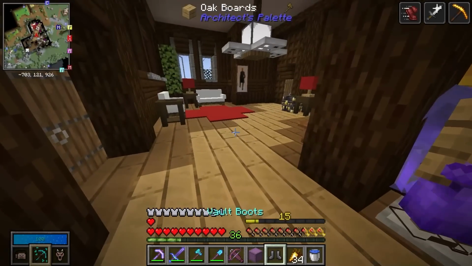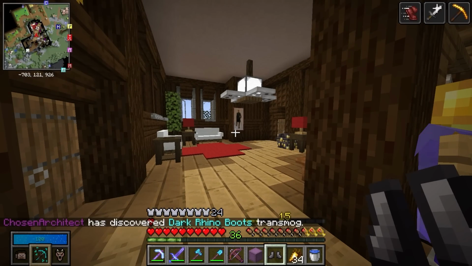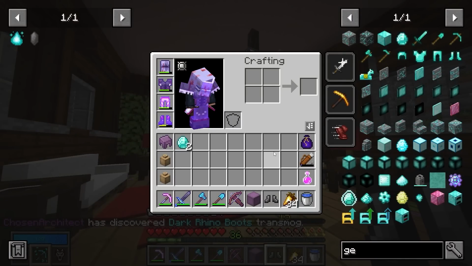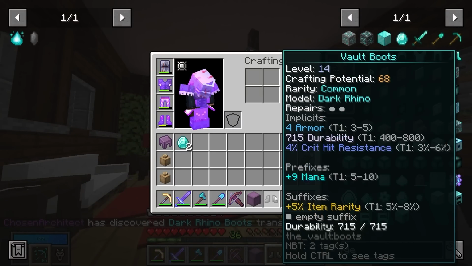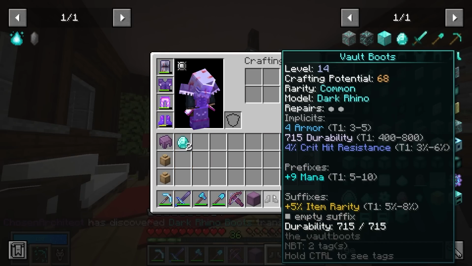Let's roll. Give me some good boots. Do we have mystery eggs? Yes. Dark rhino boots. I mean, they're basically the same as what I have.